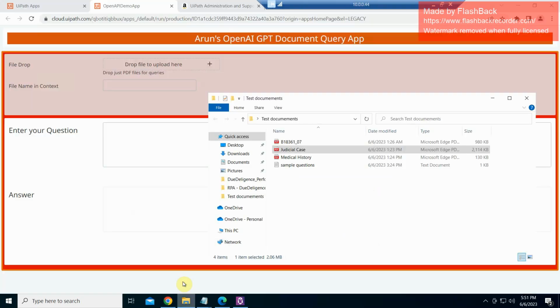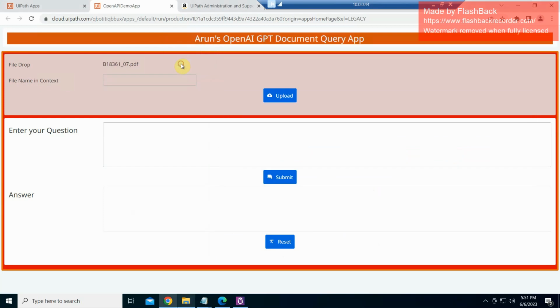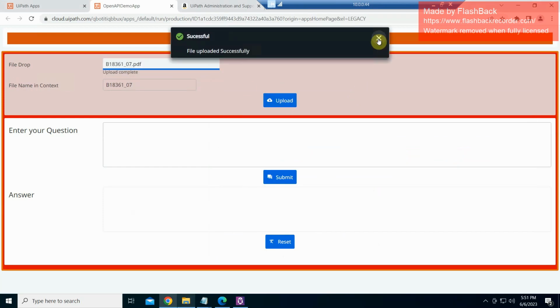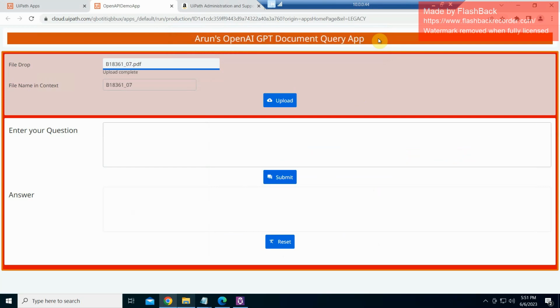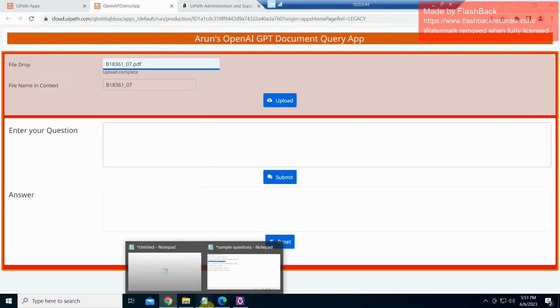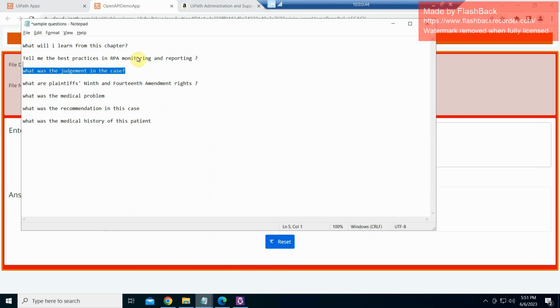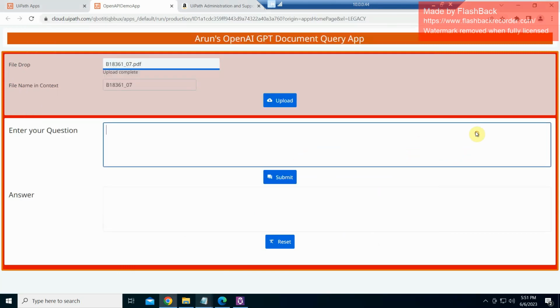to start with, let me drop my chapter here, and then I say upload. So I just uploaded my file to the UiPath storage bucket, and I have some pre-prepared questions for this recording. Right. So my first question is, what will I learn from this chapter?